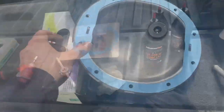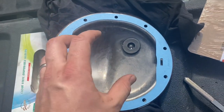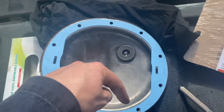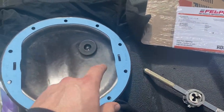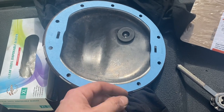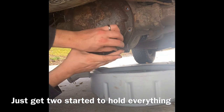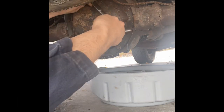You do not need sealant if you use this Felpro gasket. The cover is all clean now — couldn't even tell that was a magnet before. Got our gasket on there. Put a couple bolts in, then go around in a star pattern and tighten it down. You're going to be careful because you've got the parking brake cable at the top and you've got to slide this underneath it. Take your time, don't bend the gasket — if you kink or rip it, it's going to leak. Remember, one of the 10 bolts is longer than the rest, and that one goes up top where the brake cable is.